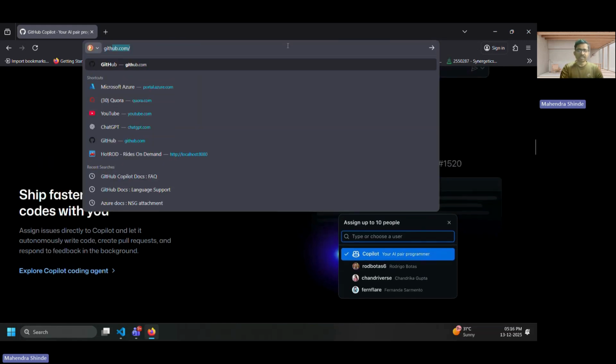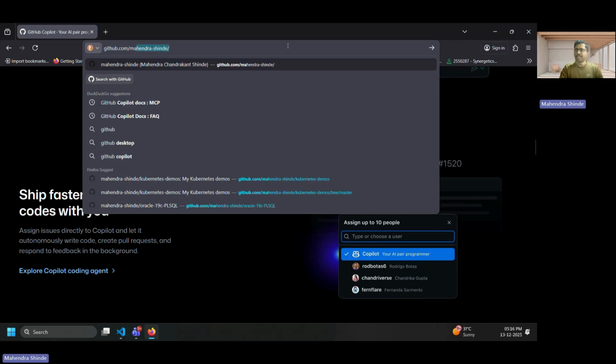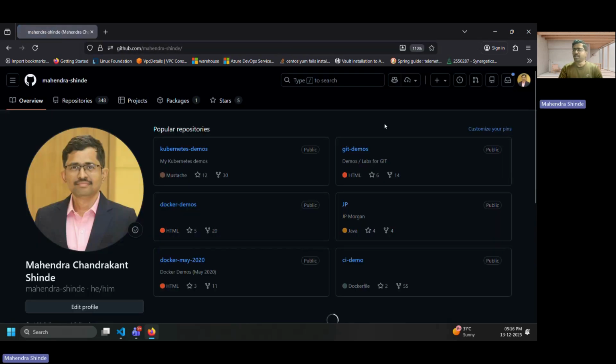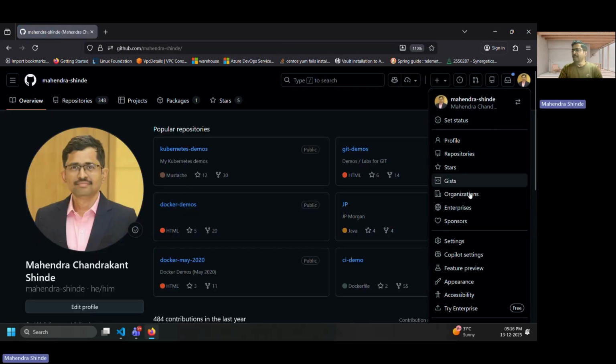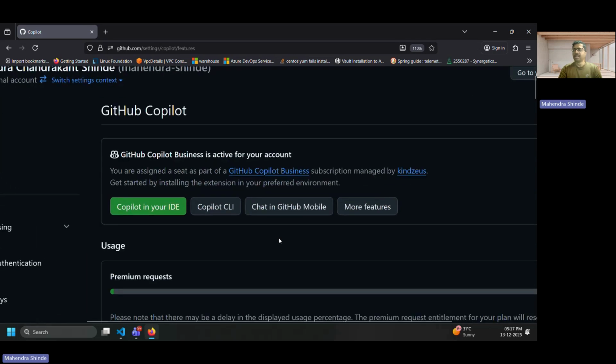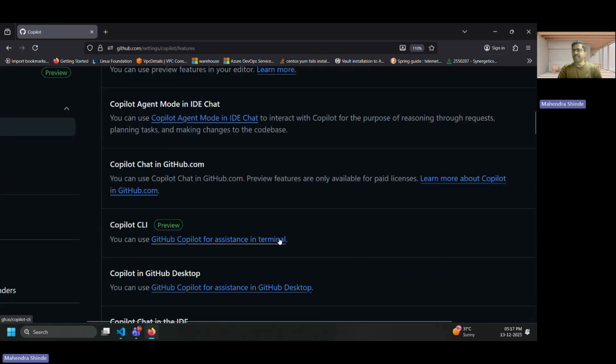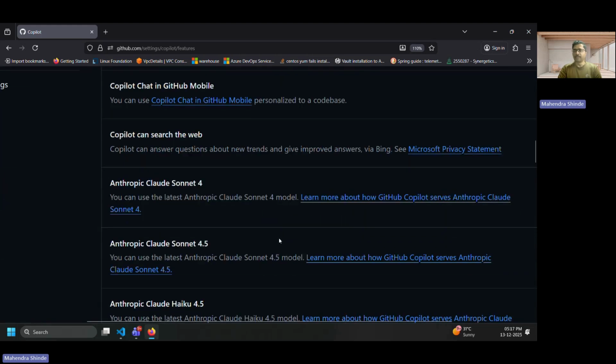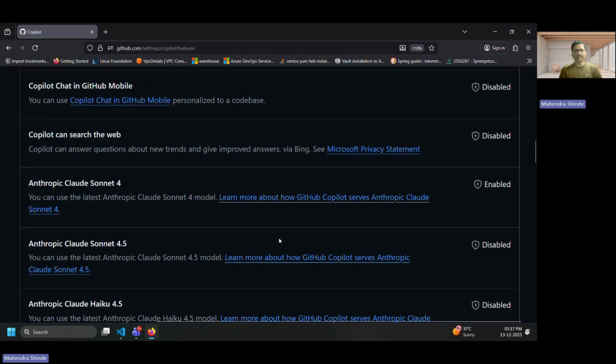Basically, I'll just take you to my personal GitHub account. That's my personal GitHub account. And let me show you my GitHub Copilot settings. As you can see here, I'm currently using GitHub Copilot Business Edition. There are several models currently available to me, but I don't have all the models enabled because I don't want to use all of them right now.